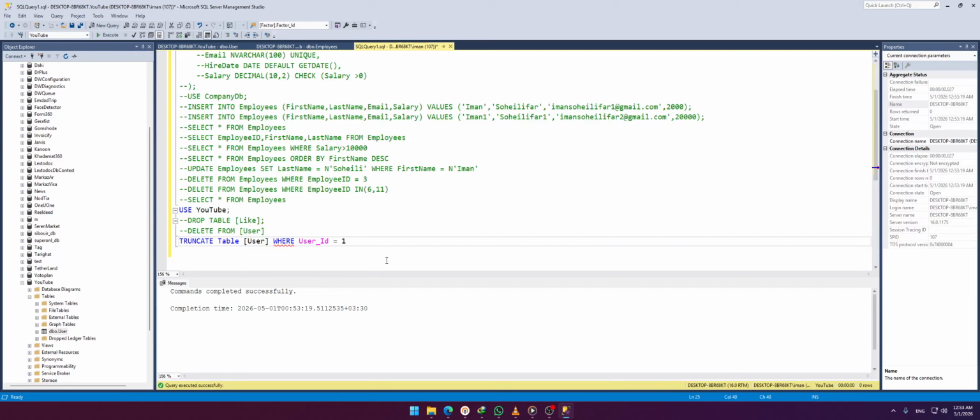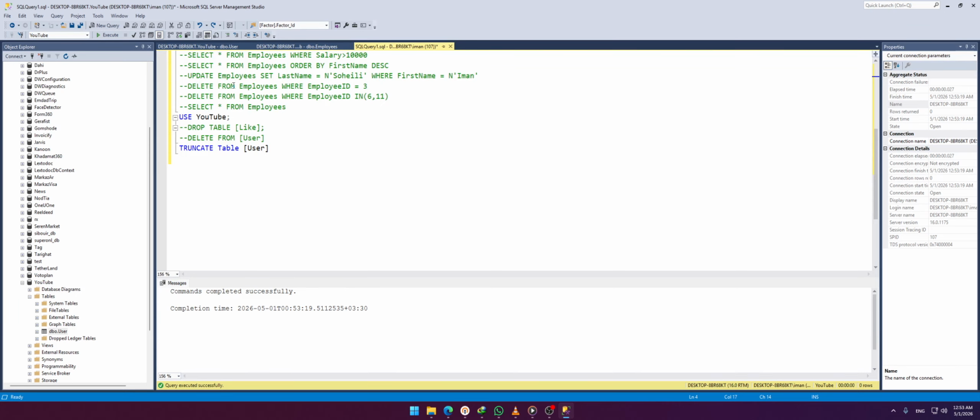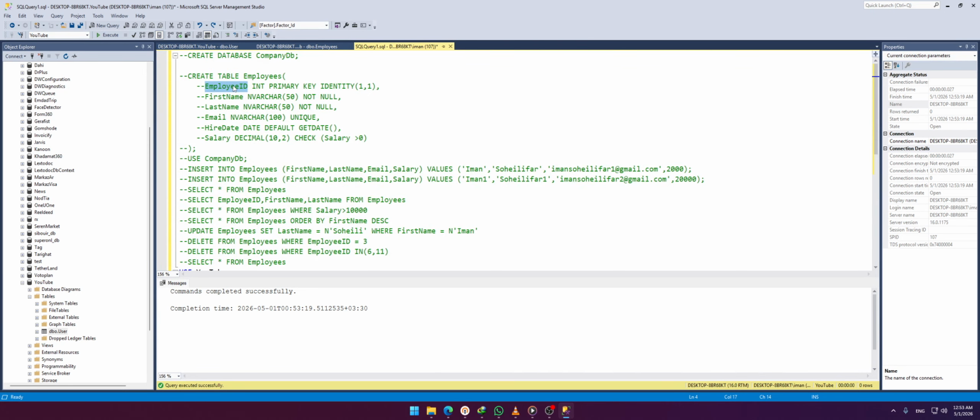So truncate cannot use that. The difference is it's faster, and it's gonna delete the whole table. And when you have an identity column like employee ID here, it's gonna be random. So you may have 1, next one maybe 3, next one maybe 10, and this one removes all of them and clears identities.